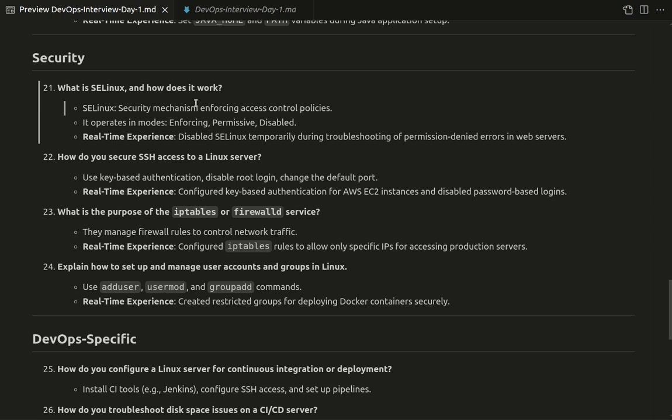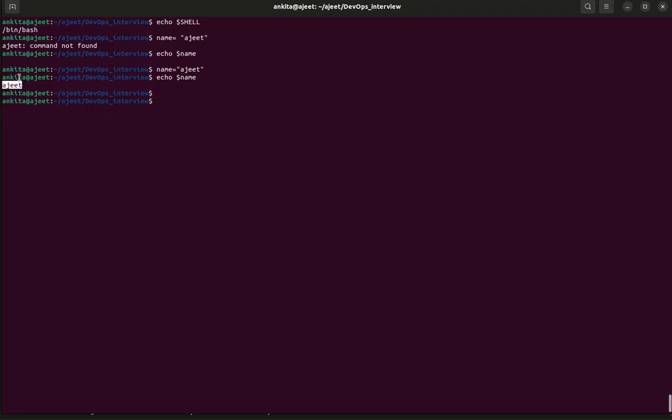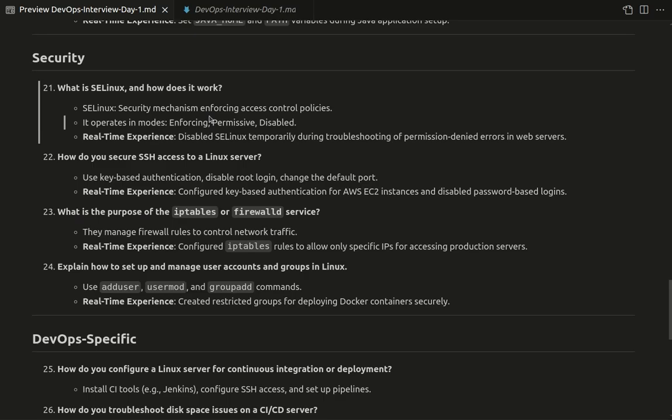Okay, how do you secure the SSH access of your Linux server? Suppose you have a Linux server, there are two ways you can access it. The first is with a username and password. The second is SSH key-based authentication, and key-based authentication is a very secure way. You can disable root login and change the default port.